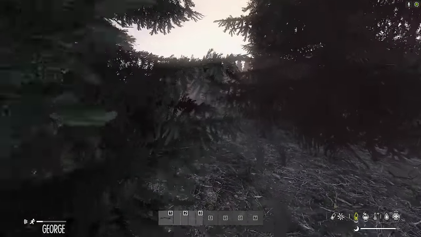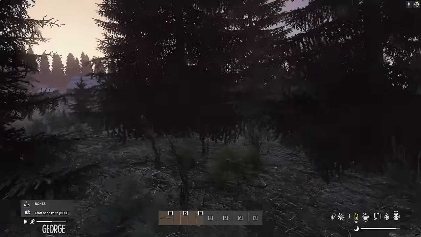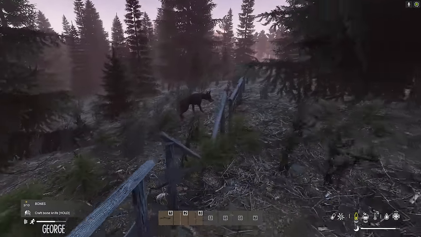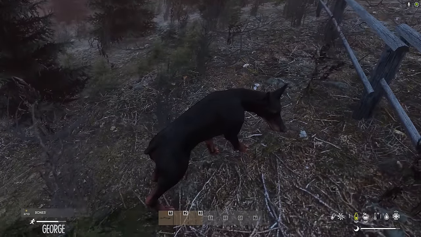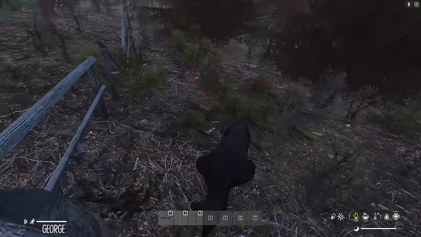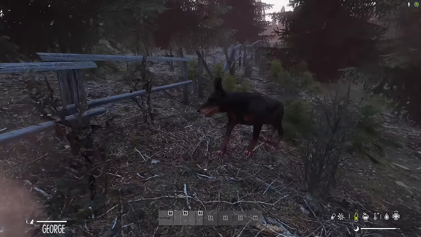There's dogs so close. Hang on, is that a different dog? There's loads of dogs. There's a dog here somewhere. Oh, I've got a dog. I'm going to use a bone on this dog. Oh no, I think I used two. I have a dog, I think.